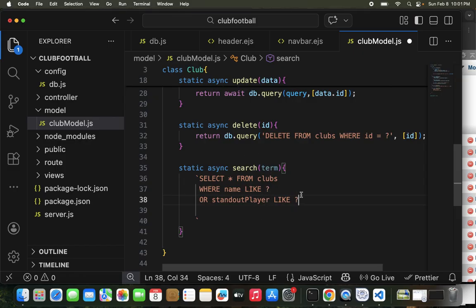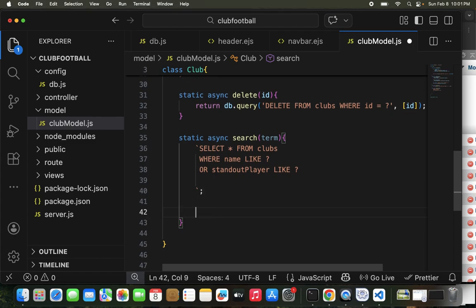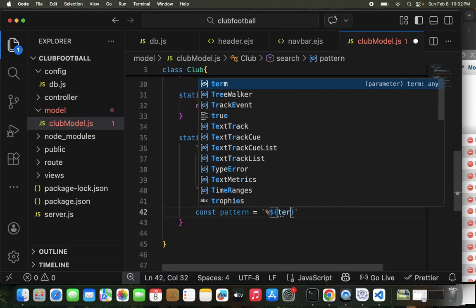Okay, so what else do we do here? Okay, so this is our search query. What's the next thing? Let's have a pattern. That's our term.